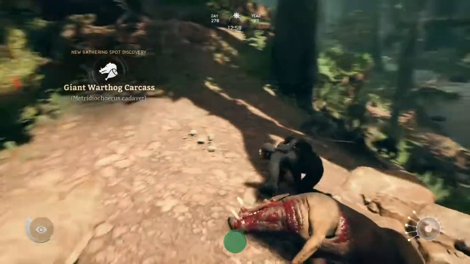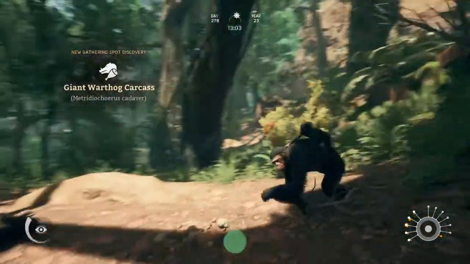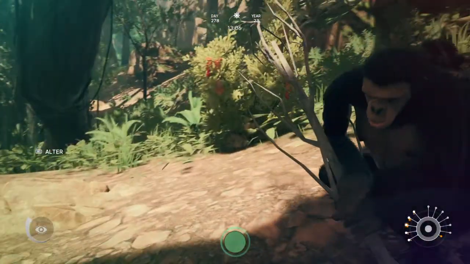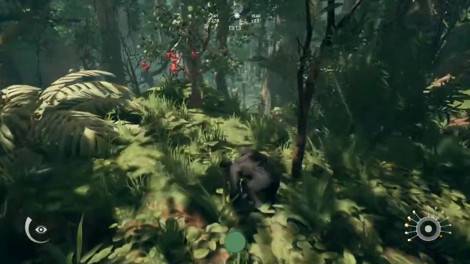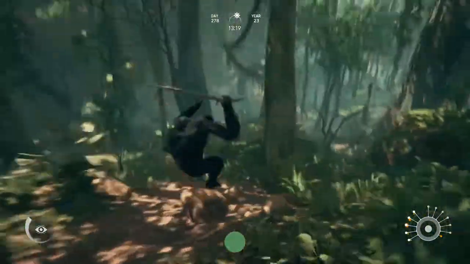So we're going to come back to this guy and grab another branch here. I didn't expect to kill him, but that's kind of, at least we don't have to worry about him on the way back. So as long as you do have a weapon and you're making your way here, you shouldn't have too much trouble.